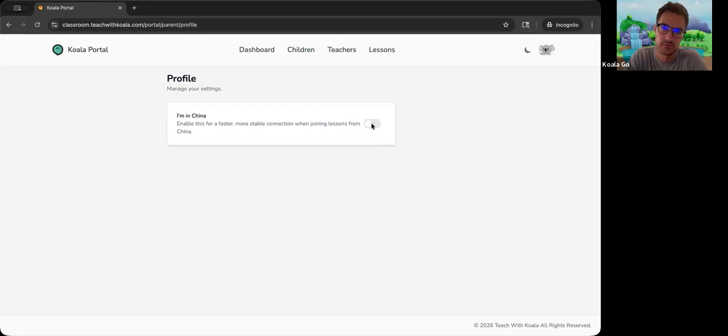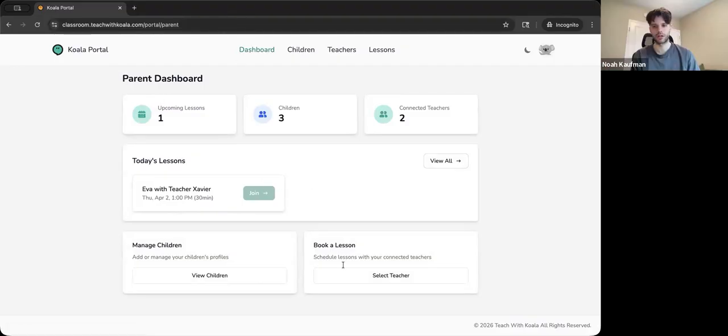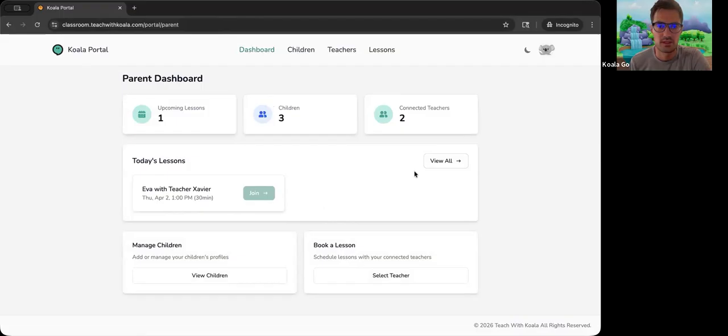That way, when they click join, it will send them to the China link, which, for those of you who have a student in China, you know is cn.teachwithkoala.com instead of classroom.teachwithkoala.com. For Korea, Vietnam and Japan, they use the same link. It's just because of the Chinese firewall.